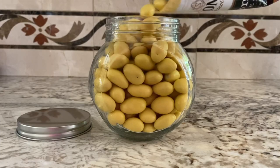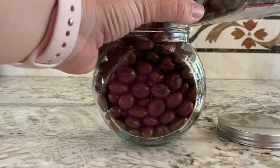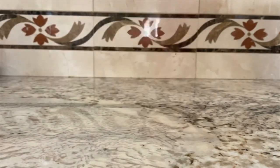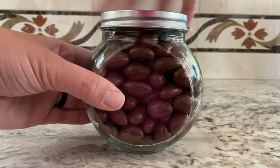Then it was time to fill up the candy. This part is just so satisfying to me. And once I was done with this, I bagged up the leftovers because it was going to be a space saver that way, rather than keeping these large plastic containers around. So I bagged them up and put them in their separate overflow bin.